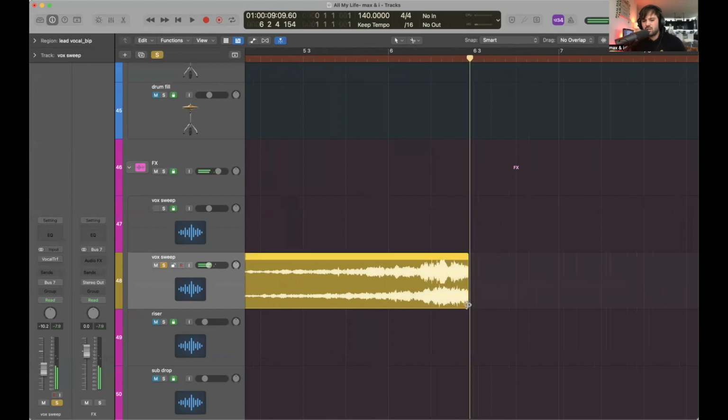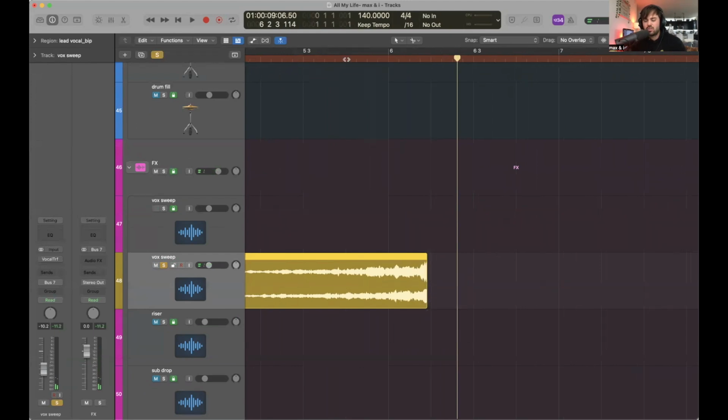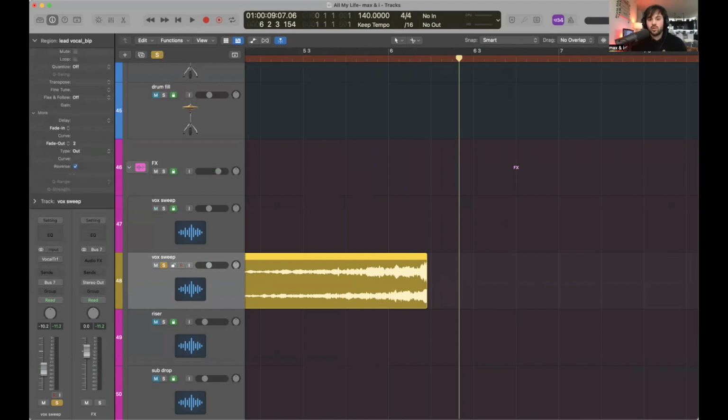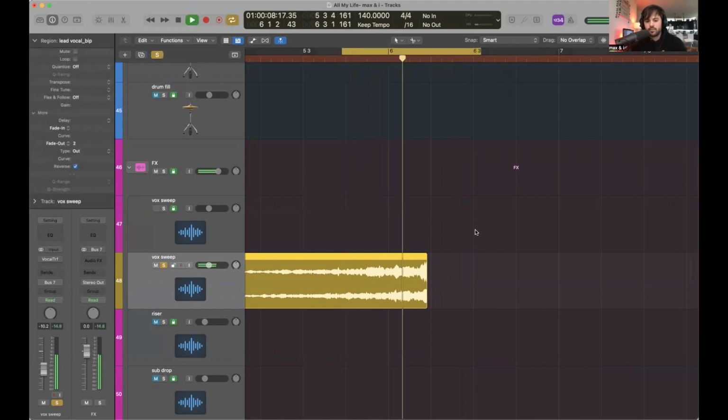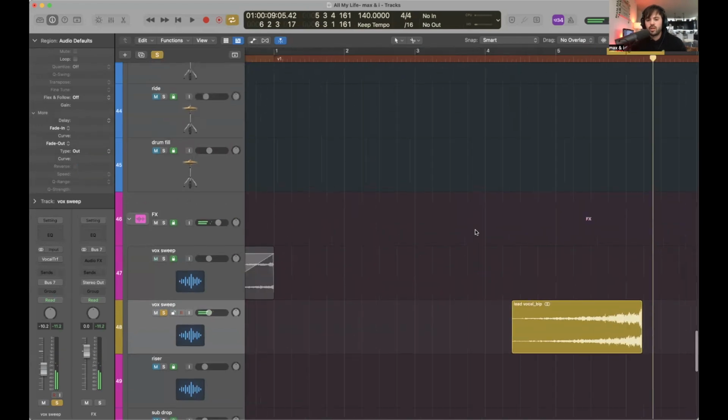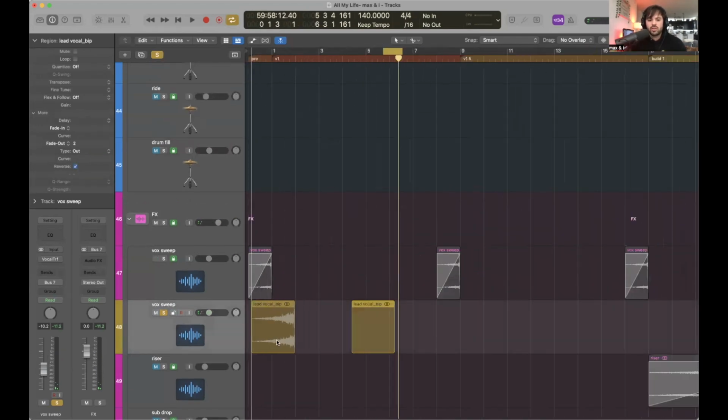So that's gross. Let's take this back. Let's just get the, it's getting close, just a little bit more. Cool. I like it. So let's make sure, again, we get a new fade on it so we don't get that popping. Smooth. So we'll go ahead, bring this all the way back.